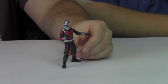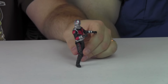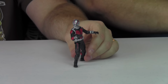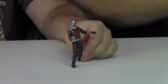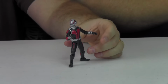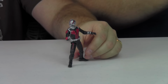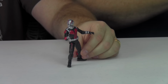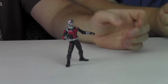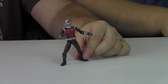And what looks to be another great Marvel film too, another great film filled with humor and action, as was last summer's Guardians of the Galaxy. So shall this year's Ant-Man be as well. So pretty darn neat. And like Dave said, a great Marvel Infinite figure now. We said, yeah, but the Legends are infinite too. Yeah, the 3 3/4 inch scale. It is confusing, but a great 3 3/4 inch figure to add to the rest of your 3 3/4 inch scale figures in Marvel. So pretty darn neat, though.